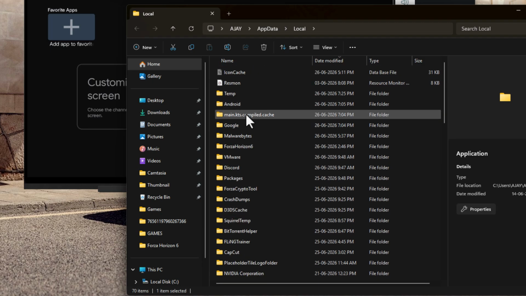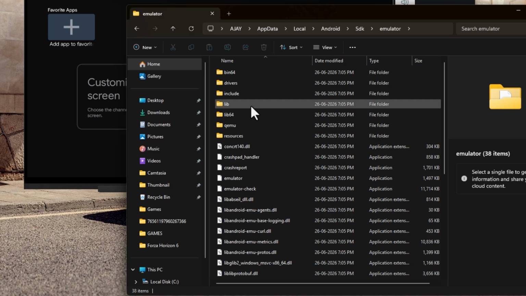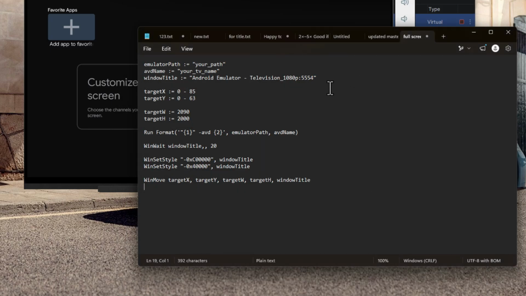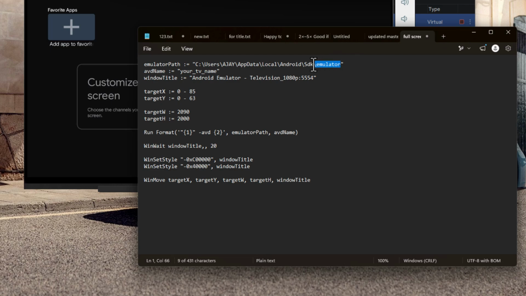Open Android, open SDK, open emulator, and now copy this file path and paste it in this emulator path. And now copy this emulator and paste it again right here and type .exe, the emulator folder emulator application. And now you need to type your TV name.